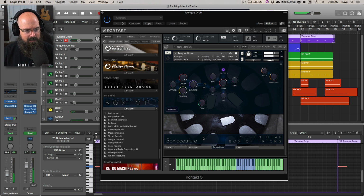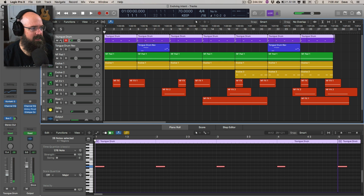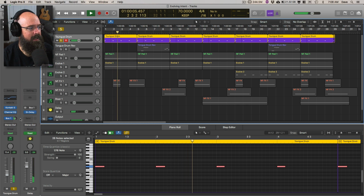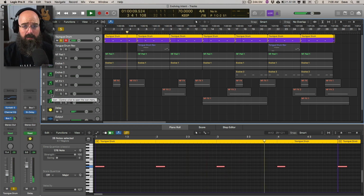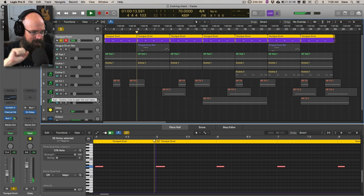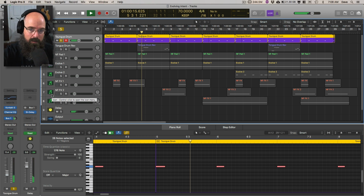When I started this cue, it's just got a little bit of delay on there. And this is the drone. It's the harmony. It's just playing on G's the whole time. Boom, boom, almost like bell tones.